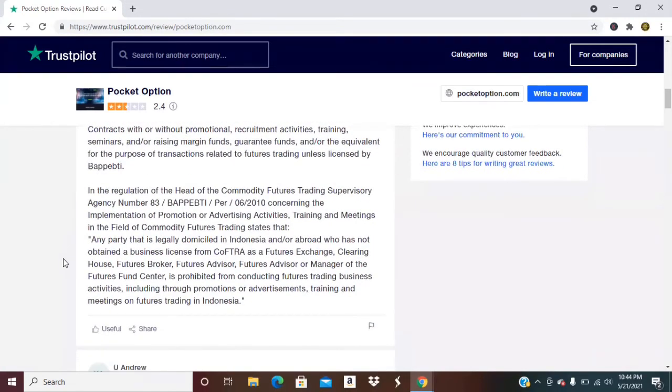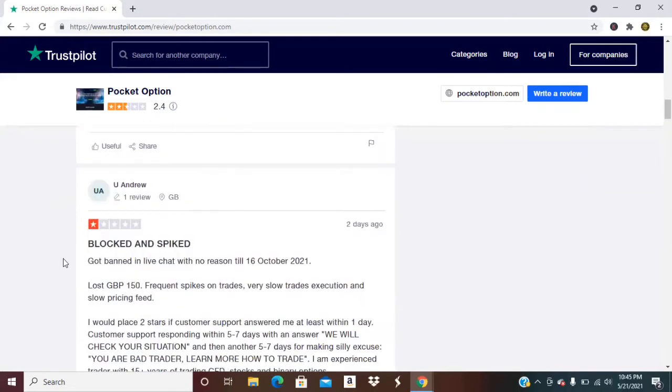For people that do not know, Pocket Options is not for anybody outside of the United States. That's one. So if you're outside of the United States, don't use Pocket Options. Use Nadex. If Nadex doesn't allow you to do it, you just have to read where Nadex is available. If it's available outside of the United States, then cool, use that. I mean, you could use forex, but there's not a lot of good things with forex when it comes to withdrawing your money. A lot of people have a lot of problems with that, so I don't highly recommend forex. So use Nadex. Nadex is the number one broker. Pocket Options is only for people in the United States. Hopefully y'all are paying attention.